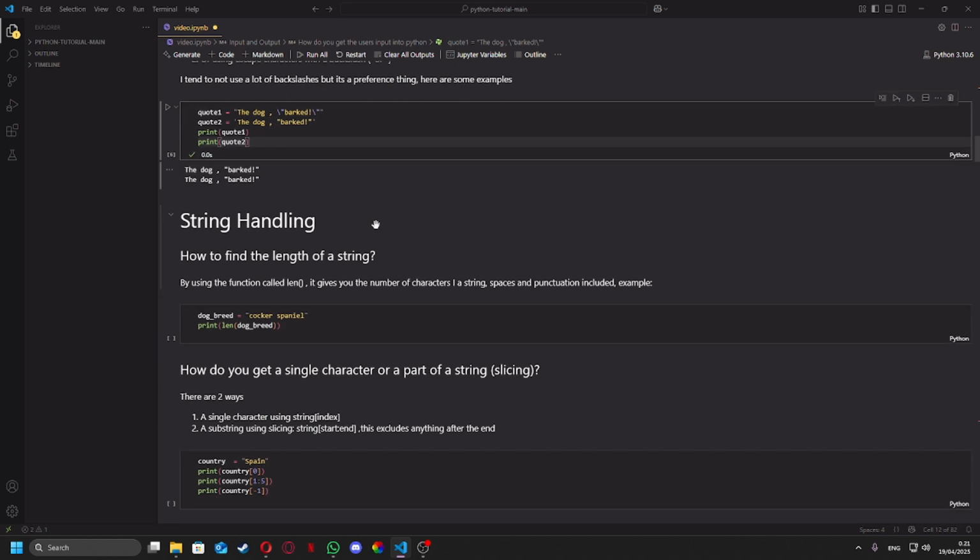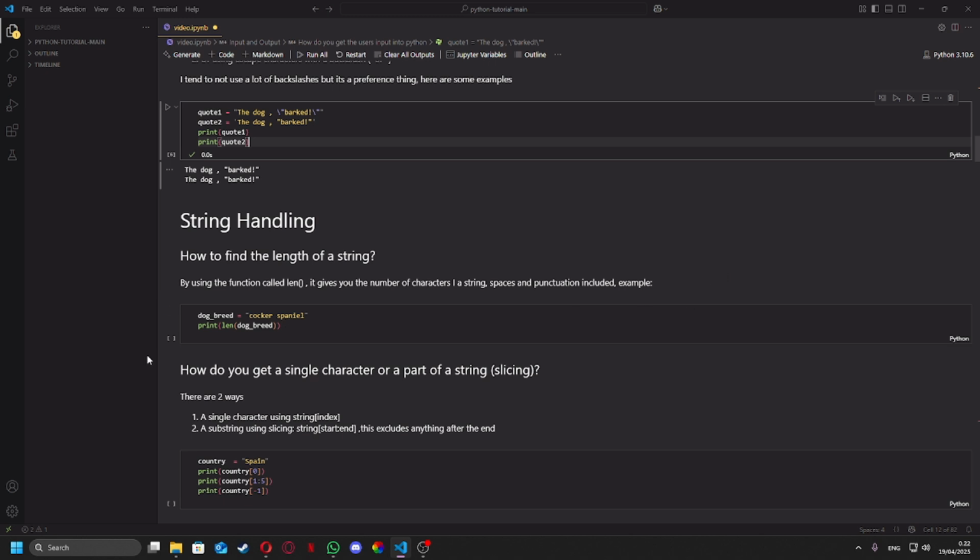String handling. How to find the length of a string. It's as simple as using the function called length, which is len, and parameters. It gives you the number of characters in a string. The string includes spaces and punctuation, which are included in the length.